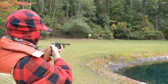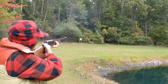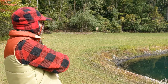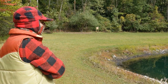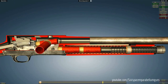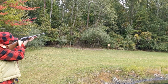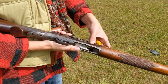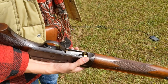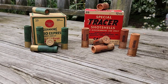Beyond the trenches of France and the jungles of Vietnam, the average sportsman uses this shotgun for killing clays and birds. The Remington Model 11 is a staple in trap shooting and bird hunting, and there is a good chance you have seen one being used if you go shooting regularly. The Model 11 operates similarly to the Model 8, using a long recoil system to feed shells into the chamber. It is very well balanced and easy to swing on target, with reasonable recoil and easy follow-up shots. The shotgun holds four rounds in its tubular magazine plus one chambered, for a total of five. This particular Model 11 is chambered in 20 gauge, with the other offerings being 16 and 12 gauge.